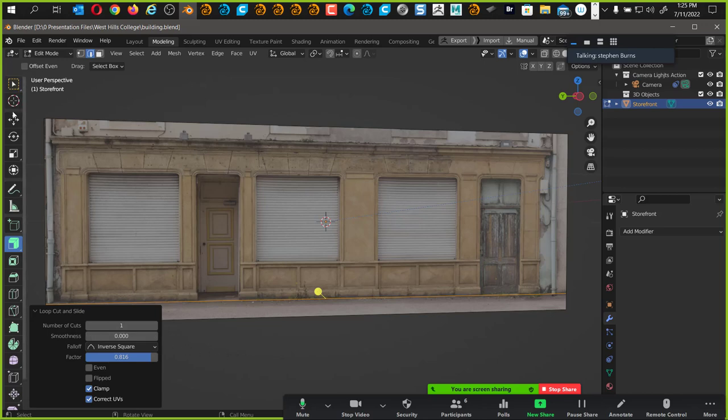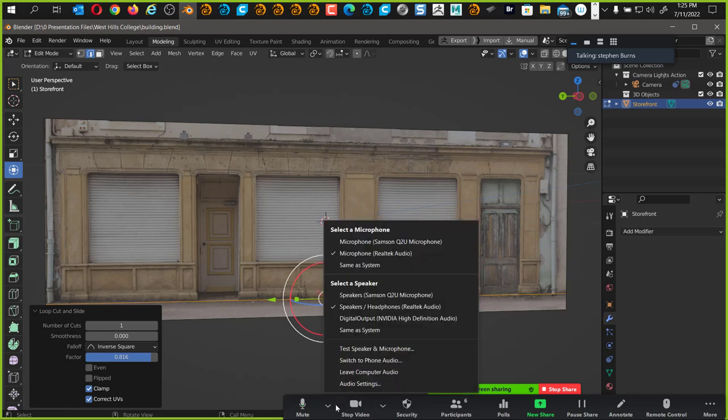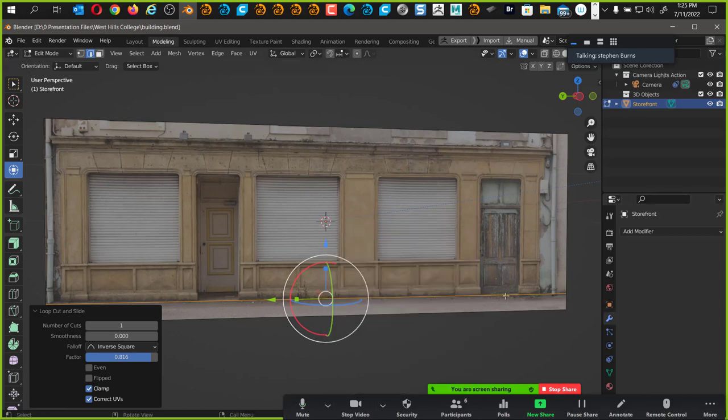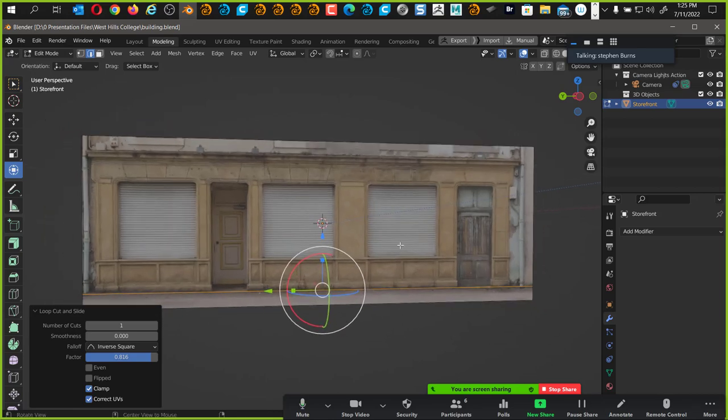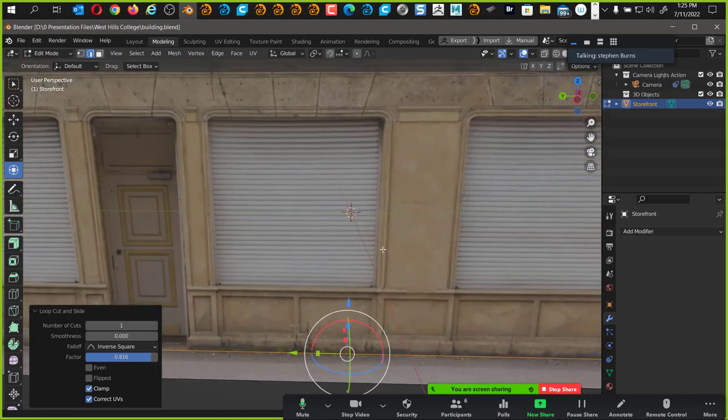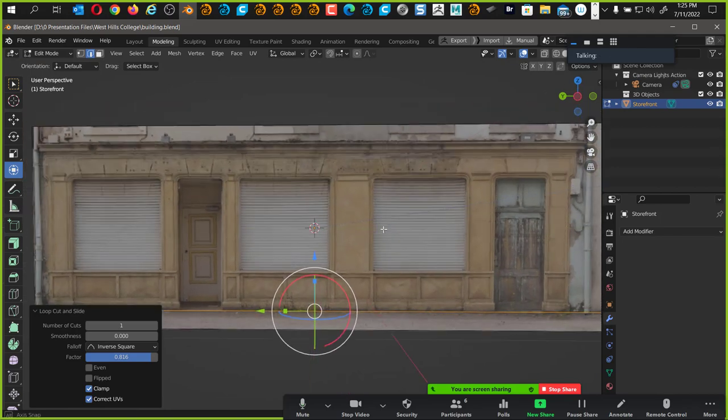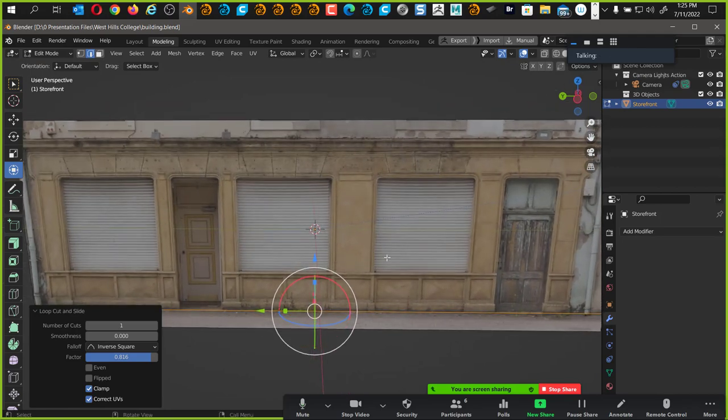Now, do me a favor. On the left-hand side, make sure you have the transform icon selected right there. That one. Select that one. So get to this point. Do that now. Control R, create a slice that's going to separate the concrete flooring from the building. Keep it simple, just get to that point.